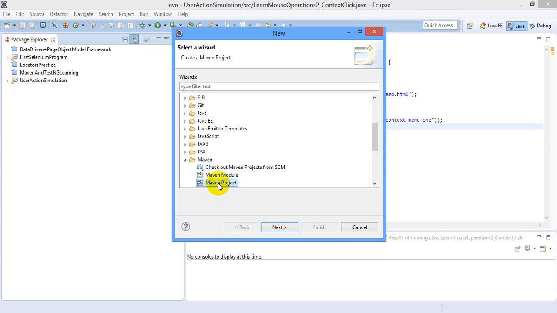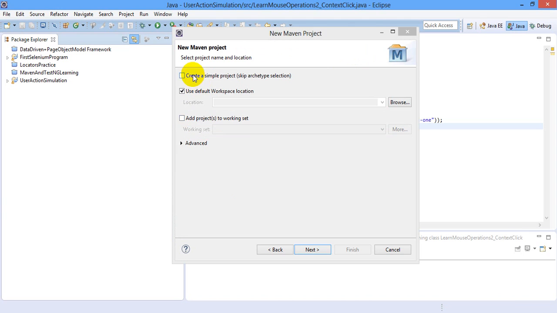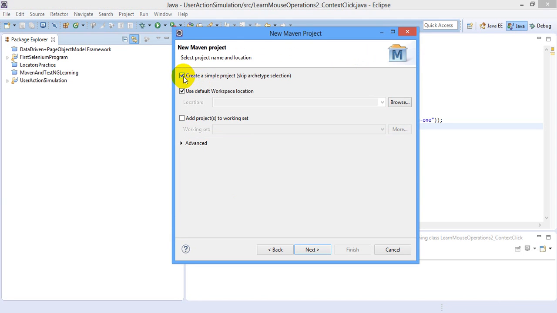Now for example, I'm just creating a Maven project. You need to check this checkbox. Do not forget to check this checkbox. Create a simple project and just say next.